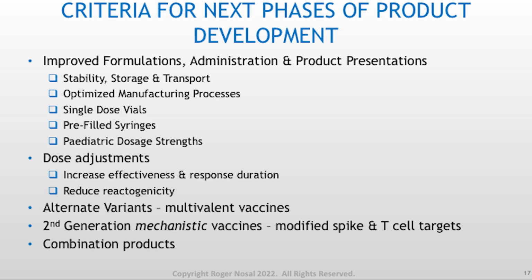The criteria for the next phases of development include all of these, and I've just gone through those on the previous slide. One that I'll point out, though, that has been kind of interesting are these modified spike and T-cell targets that we're looking at. Again, it could be promising, it may not be, but it's something that we have to look at as an alternative to boosters and constant vaccinations. If we can find something that will actually improve the durability, we may get to a point where we're in a better place with this vaccine and with the other vaccines that may emerge or need to emerge to address the mutation of the virus as it proceeds.